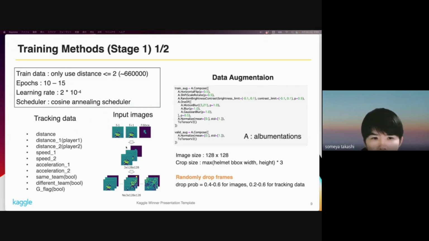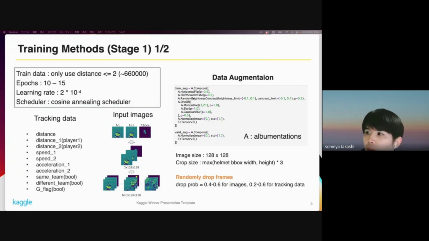We concat these three images, so we have 3 by 128 by 128 images. We did the same for continuous frames, and finally we got n by 3 by 128 by 128 images for both sideline and end zone.